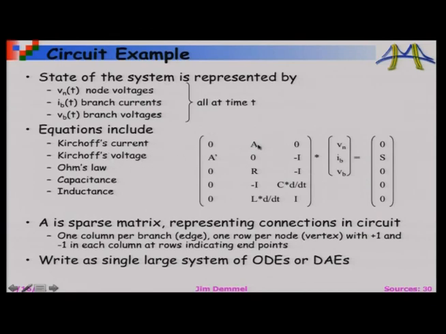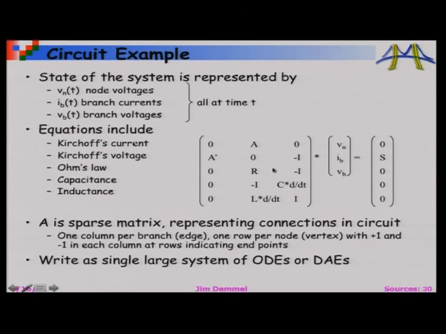So A is this big sparse matrix. Most of its entries are 0. It simply says who's connected to whom, which wire is connected to which other wire. So it's just a bunch of 1s and -1s for every wire, but it's mostly all 0s. And so the first equation just says A times the current equals 0. That says that the sum of the currents going in is equal to the sum of the currents going out. Write all those down. Then you write down a similar thing for the voltages. You write down Ohm's law. No derivatives yet. Finally, I get to some derivatives, which are how capacitors behave and how inductors behave.